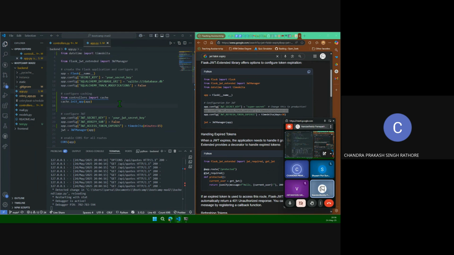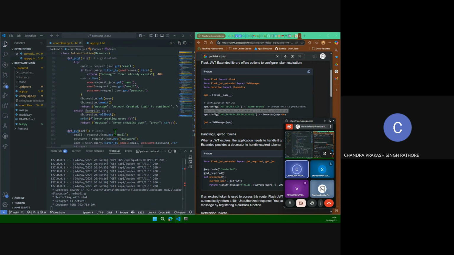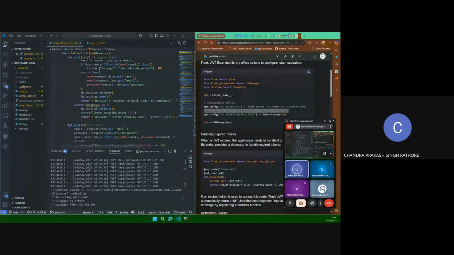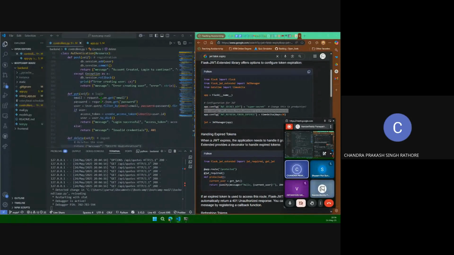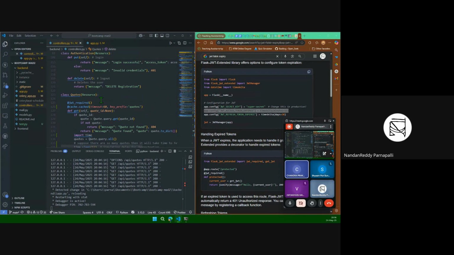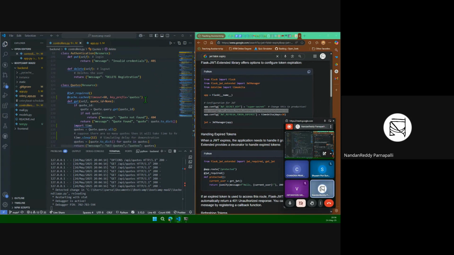So if everything else is the same, then the cache will still be maintaining that data, right? Let's say the cache is there for 60 seconds, and in between my login token expires for some reason, right? No, no. If you do caching for one thing, it will just check all the parameters, like what are the keys to get this data. If all users are trying to get the same data and it is already cached, then it will send the same thing. But if someone tries to apply some filter, like between specific dates, then... Got it, sir, got it.